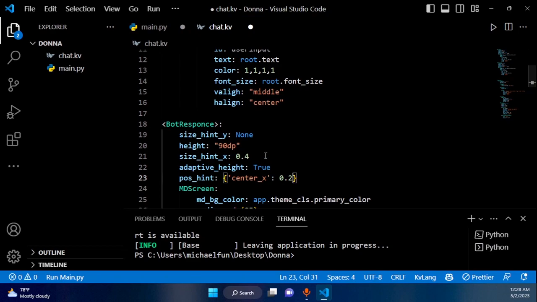So our response will be on the left side, and our user input will be on the right side. Because we count from the left of the screen to the right, it starts at 0 on the left of the screen and goes to 1 on the right. So if we say here is 0 and here is 1, I want it to be 0.2, maybe somewhere like this, and the 0.8 maybe somewhere like this. So in here will be arranged our user input, and in here will be displayed our response.